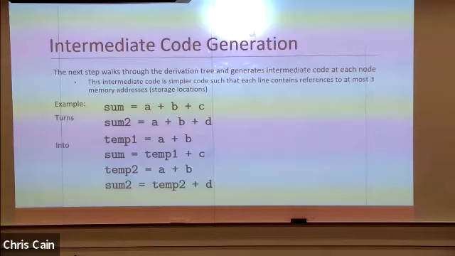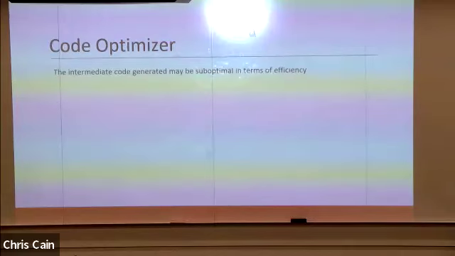Yes. So the next stage is the code optimizer, because once we have seen this level of intermediate code generation, there are a lot of ways that that can be optimized. You can reuse memory values rather than making new ones, because a write is more expensive than a read. So you don't want to write a value that already exists into a separate memory address when you can just read from that same memory address. So the code optimizer is going to optimize for efficiency what was just produced.